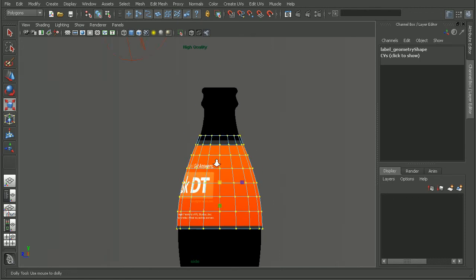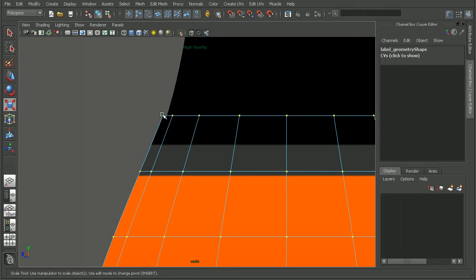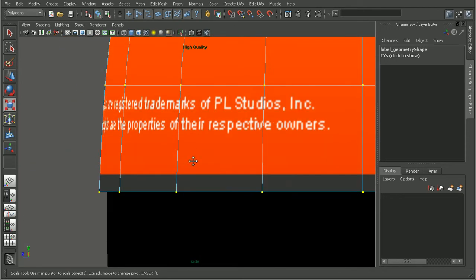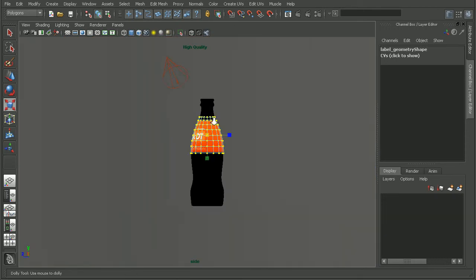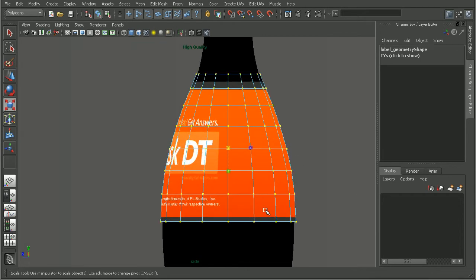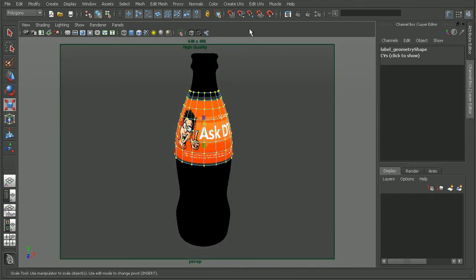We can always clean up some of these edges up at the top as well as down at the bottom. But primarily we want to make sure that the label is not causing that interpenetration with the actual glass bottle. Okay, so we have something sort of like this here.